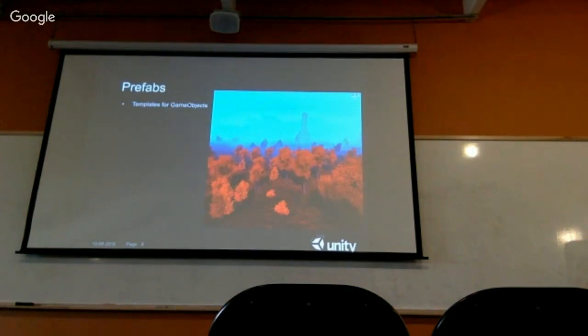Another word that we like to throw around a lot are prefabs. And the way I like to think of prefabs are basically templates for game objects. So let me describe a problem. Imagine you were creating an environment and you have a lot of trees in your environment. And your artist is pretty happy with those trees. But then one day Christmas rolls around and the art director says, hey, we need to add Christmas ornaments to all the trees. Now you're going to have a difficult problem.